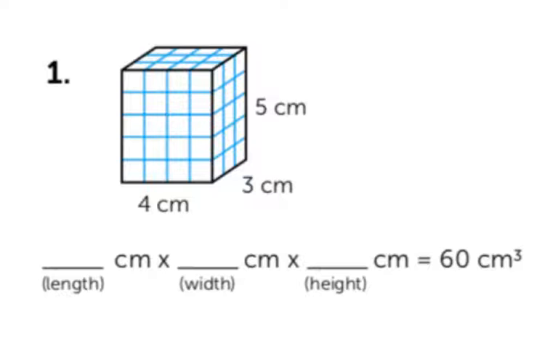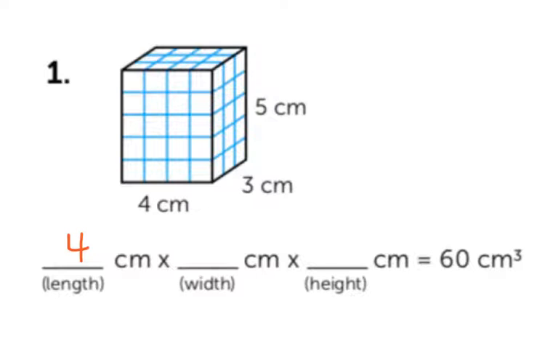Here's our first problem. Here we do have the cube still, but we're just going to use this to kind of demonstrate how this formula works. So when we're talking about length, we're looking at the longer side of your prism. So it would either be 4 or 3. And we're not looking at this one yet because this would be the height. So this is the longer side, so this would be considered the length. So I'll write in 4, and they already have centimeters written here for me. So my length is 4.